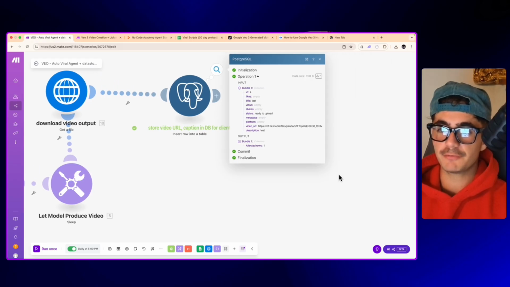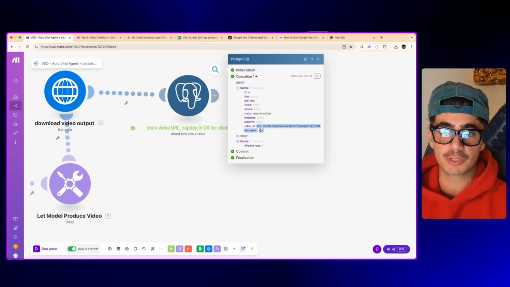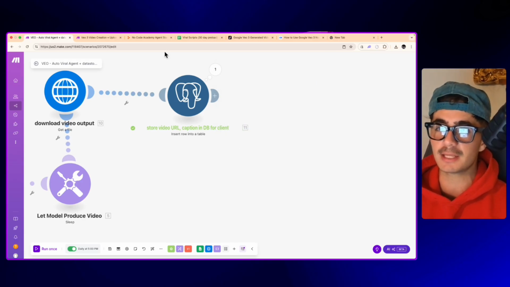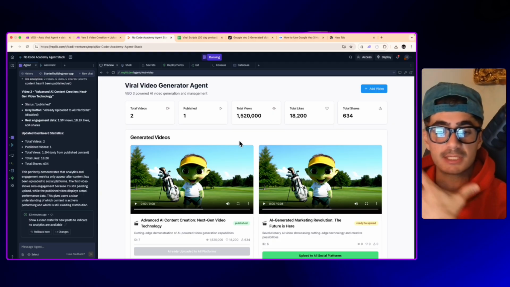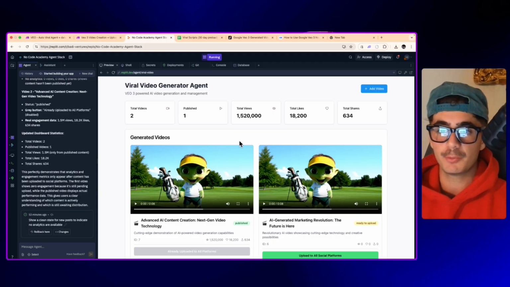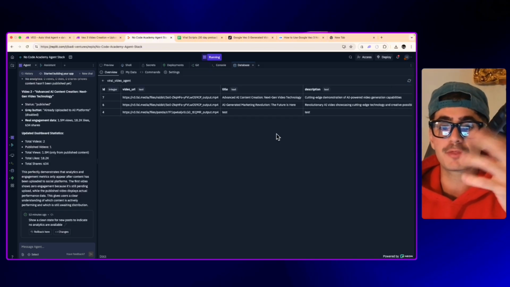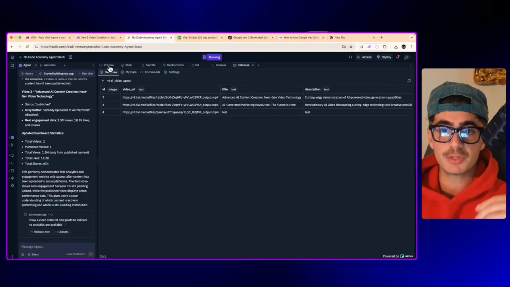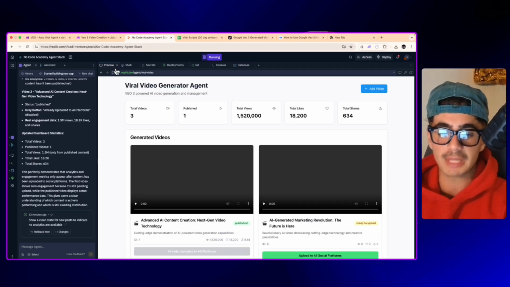All right, guys, so the automation finished up here, and we can zoom in the database output, and we can see that the video URL is done, and we have the description as test and the title as test. And so if we head back to our agent dashboard, which is what we use to actually sell our clients the end result, we can see here in the database, if we hit refresh, we now have 3 different video sources. And so this new video source, when we refresh the front end page as well, it should display that video.